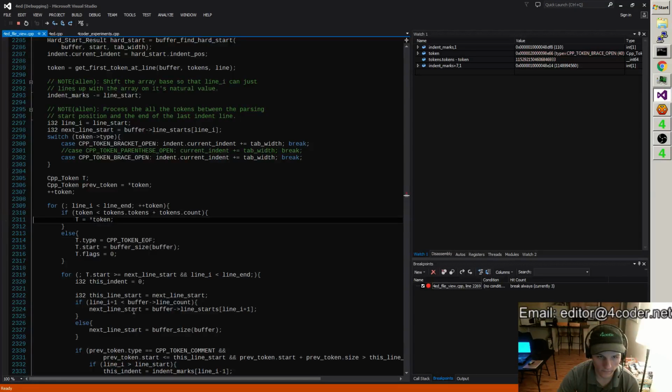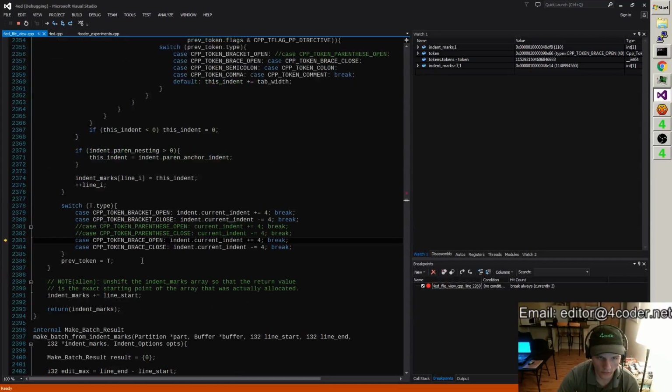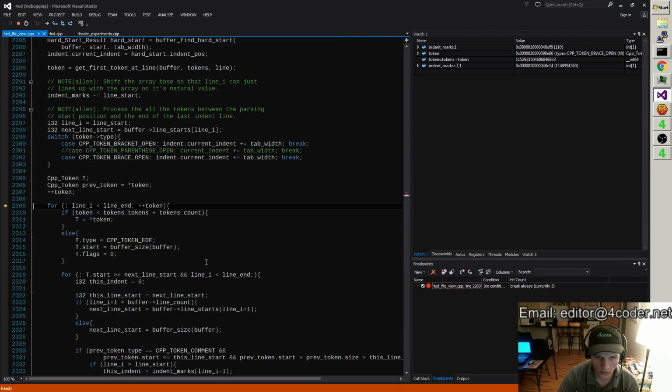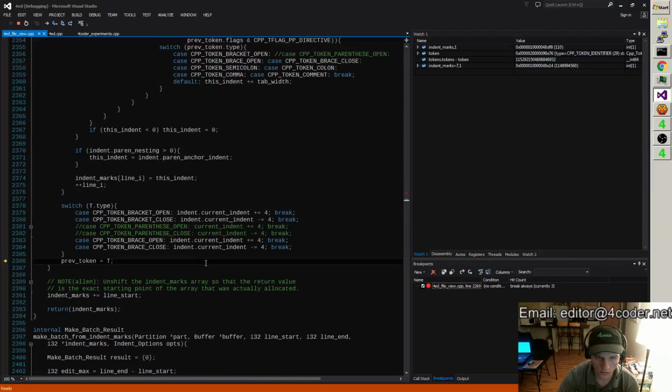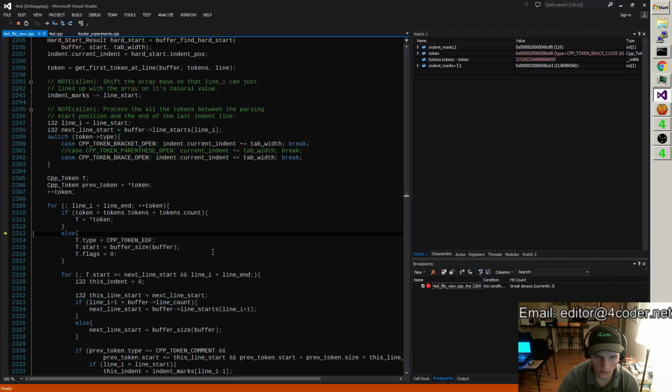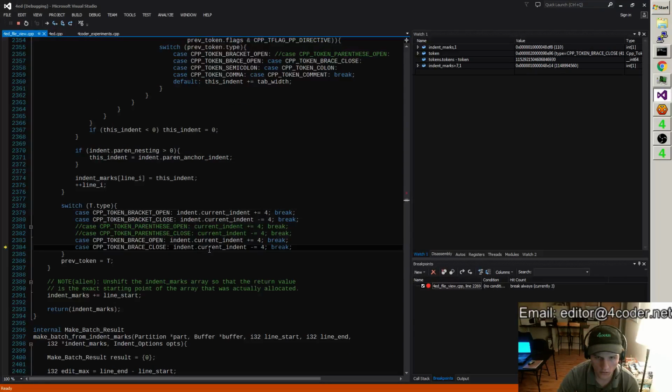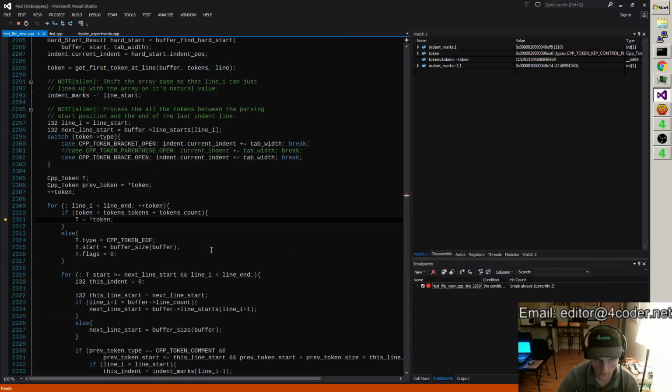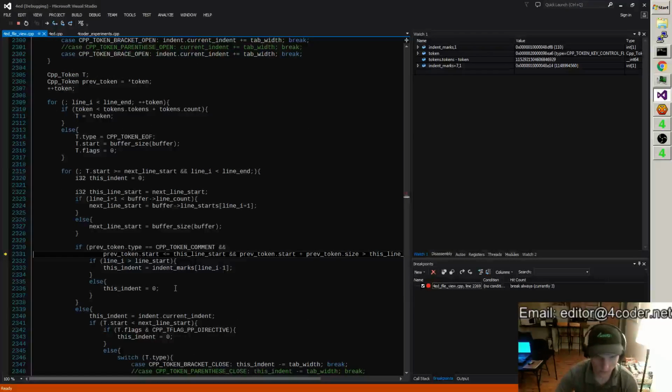Okay. So we read another token. Current indent increases to 4. We read another token. We read another token. We read another token. Current indent decreases back to 0. We read the next token. And okay, so the next line start is there, so we say, alright, we've come to the next line.